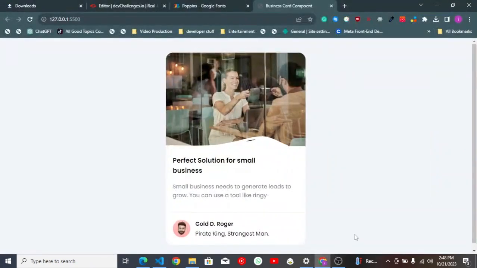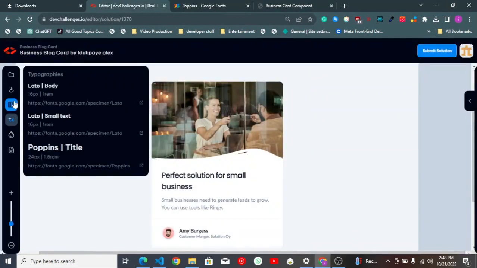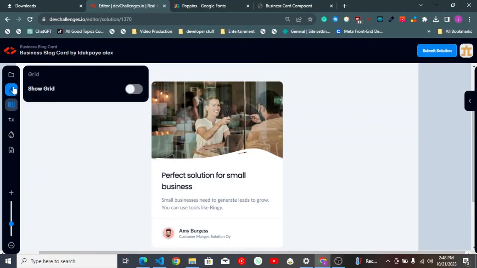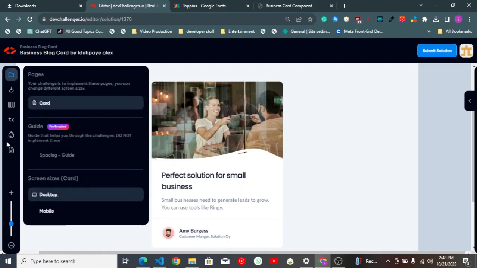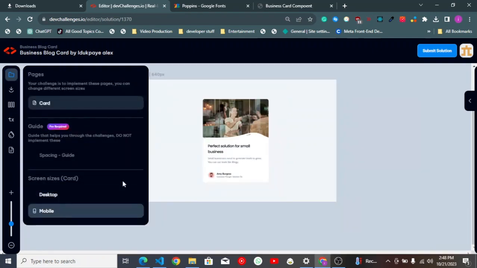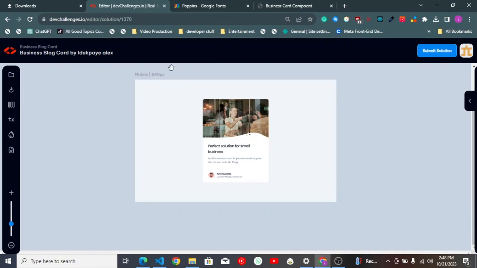Maybe 400. This kind of looks more like the design, but it affects our overlay, so we'll have to adjust that. I don't think there's a mobile view for this. Let's look at the mobile view. The mobile view is 640 pixels here.